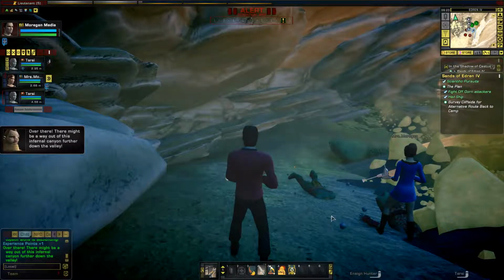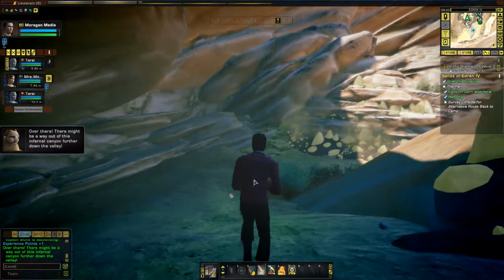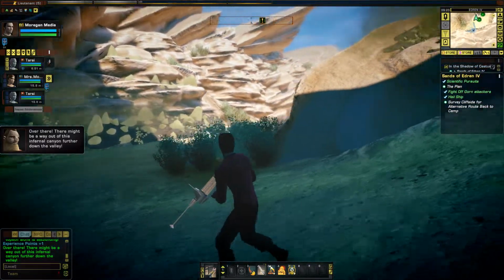Over there. You might be trying to loot, and a way up on top of me. Canyon further down the valley. I also think the ships are cooler, of course. They look pretty awesome.